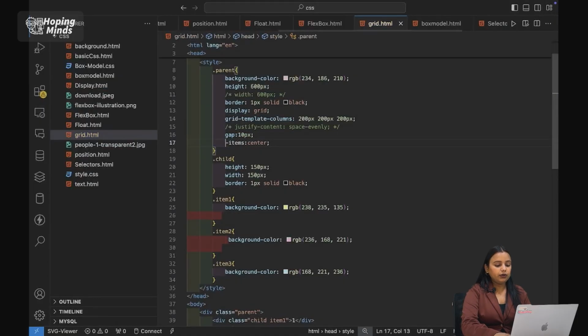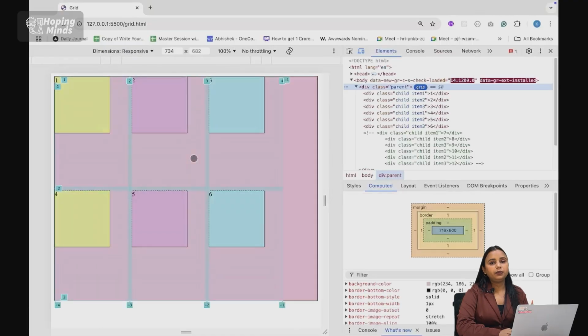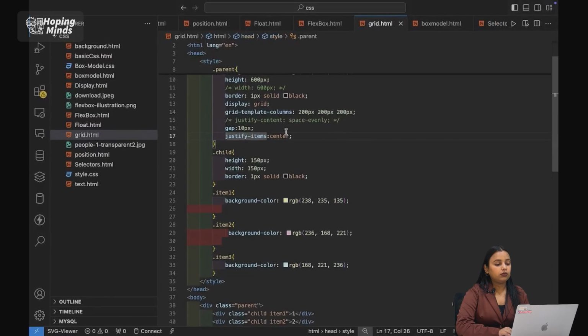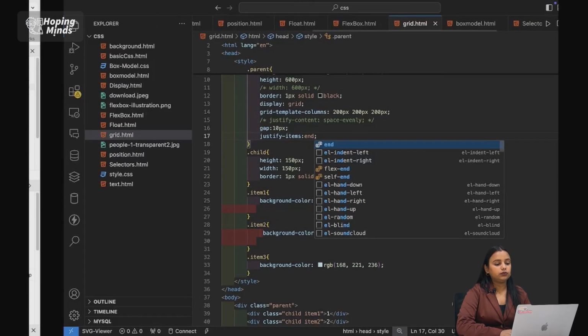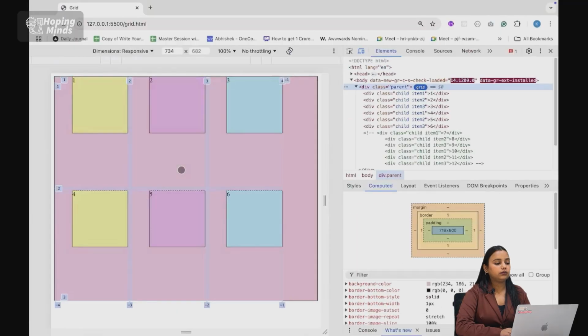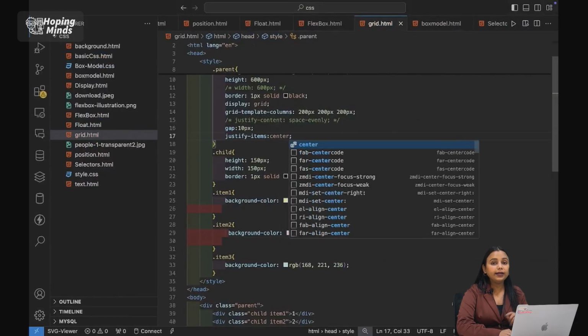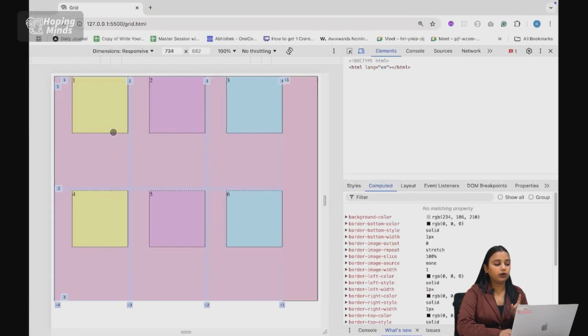Can you justify your items? So let's go with justify items. Justify means it will move your items horizontally. Do it with end, you will understand. See, it is in the corner, and if you say center, your item will move, not your grid, your item will move.